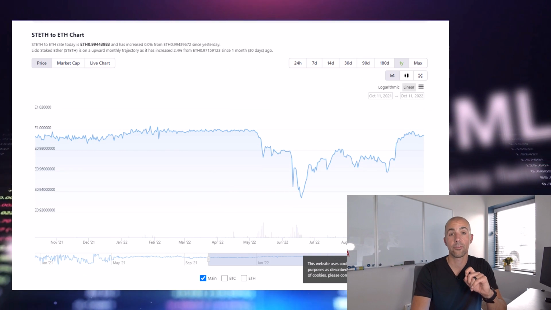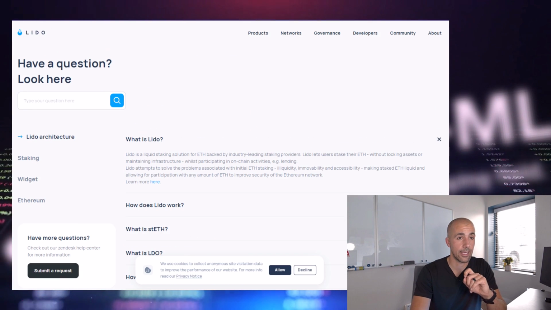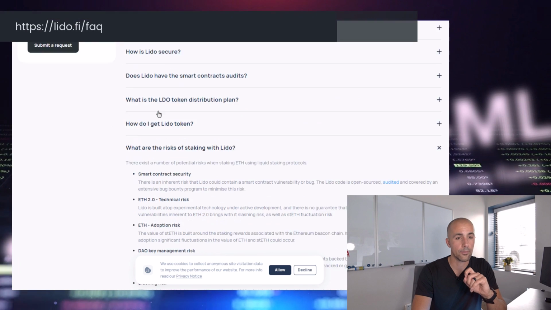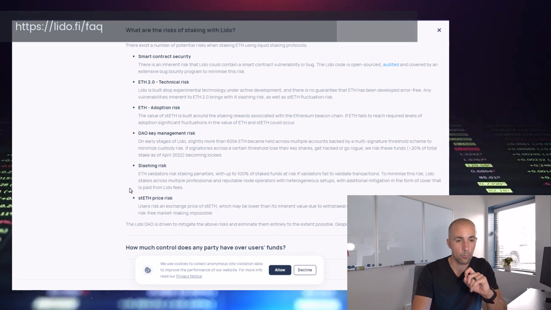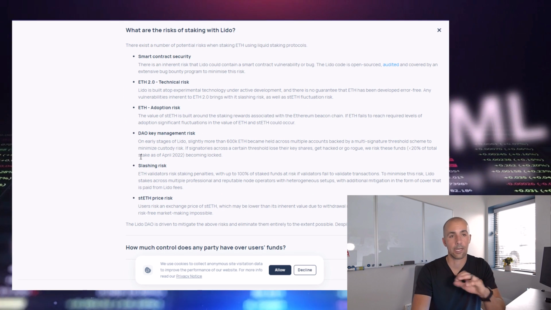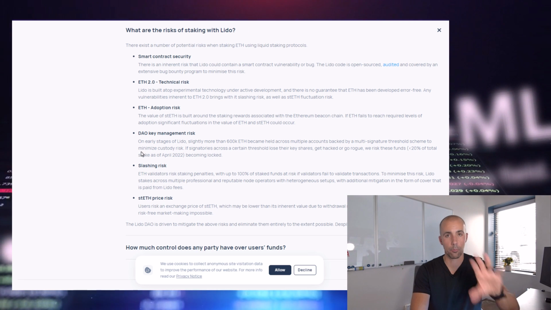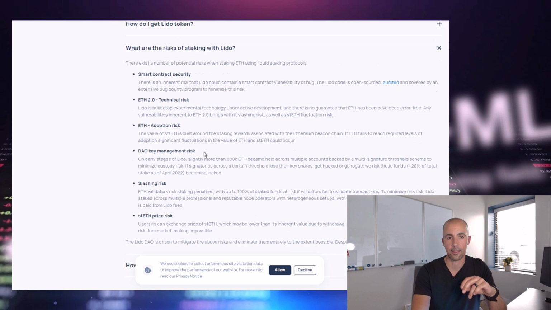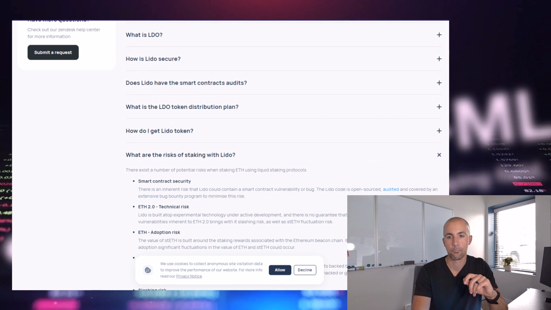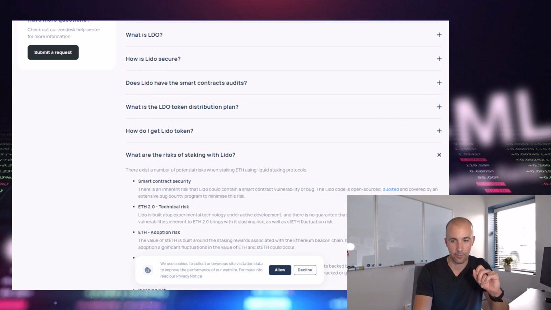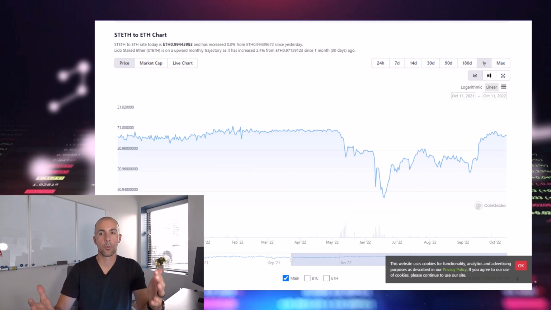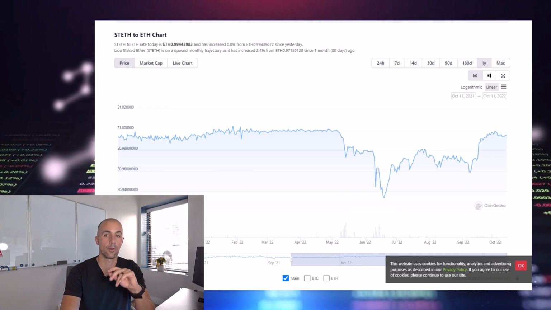Okay, and then I would say last up, if you head over to the FAQs on Lido, there are some really good risks listed out here that you can look at. These cover things you'll face with pooled staking anywhere, but also some specific things to Lido. So I think they've done a pretty balanced job of providing information here. All right, if you're comfortable with this due diligence and you're ready to move forward, let's stake.